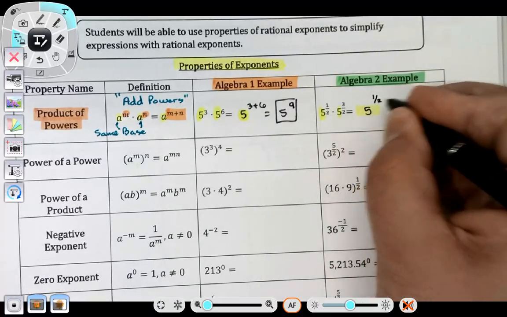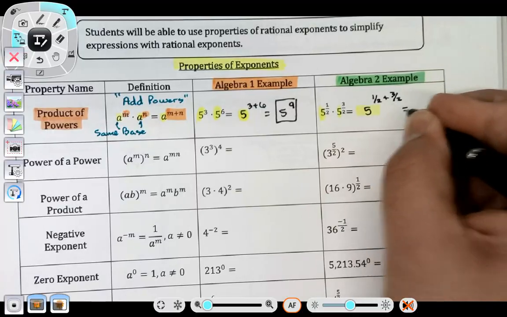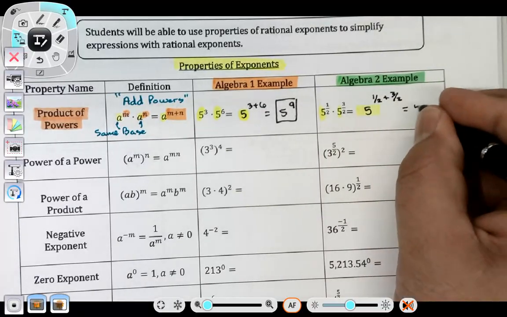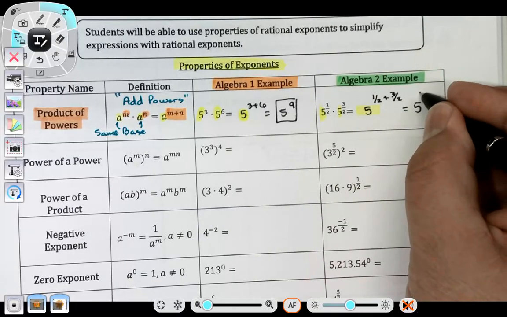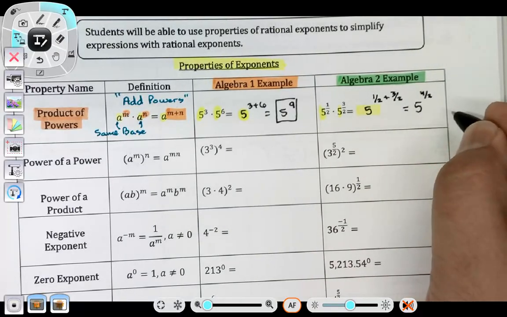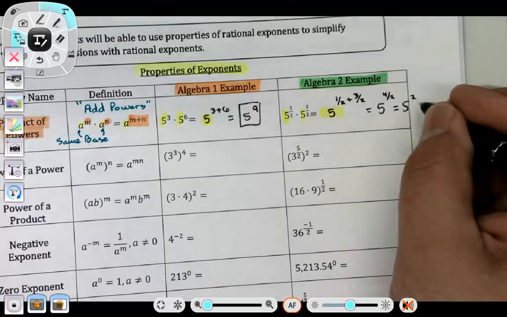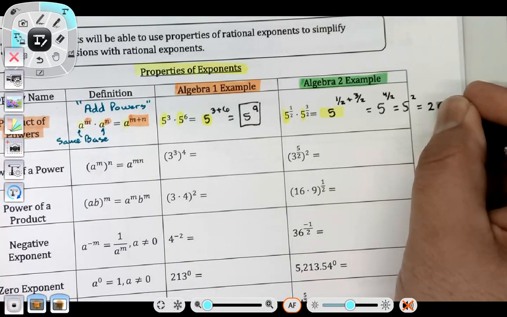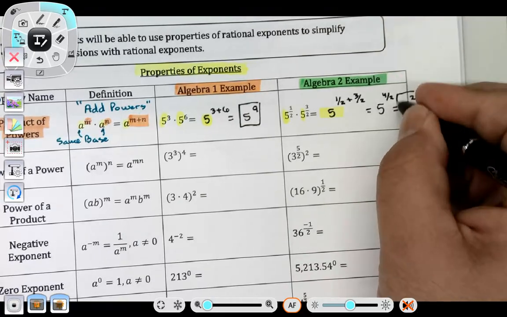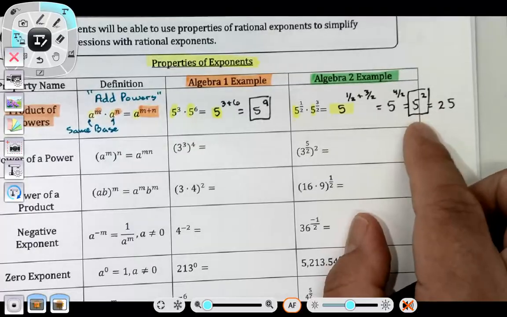All I'm going to do is take the 1/2 and add it with the 3/2. And what's 1/2 plus 3/2? Well, it's 4 over 2, right? Officially. But then what is 4 over 2? So 5 to the power of 2. Now that one's small enough that we can do this easily. What's 5 squared? 25. Now, we don't know which part they would want on BIM. We're just going to put a box around this one because this is where we're testing our rules.